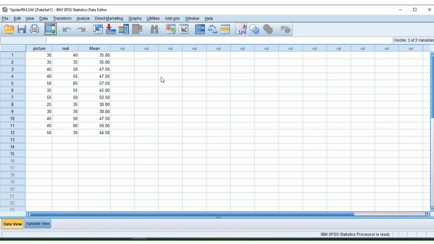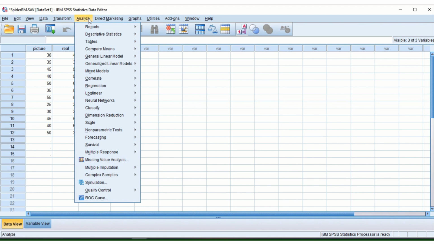Now that we have opened the file, it shows us the level of anxiety measured for the different participants when they were shown a real spider, this column, and their anxiety level whenever they were shown the picture of a spider. Now let's analyze the data and get the mean of the picture and the mean of when they were shown the real spider.